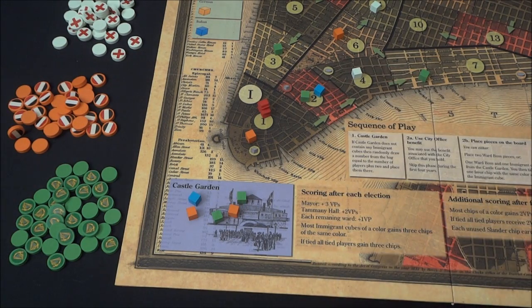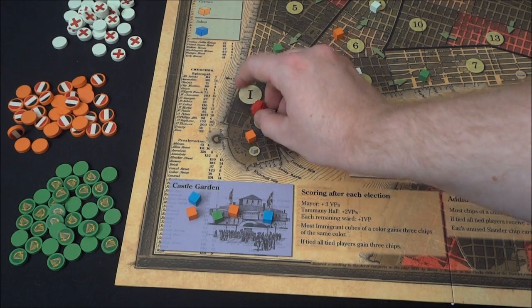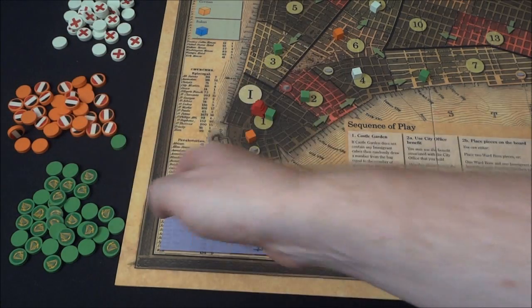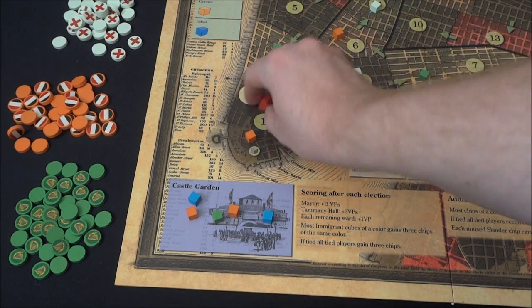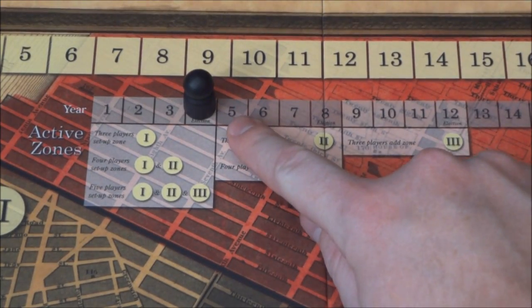And then you're going to take a political favor chip. So let's say I place this green cube here with me. So I put my ward boss there and I put the cube there. Then I'll take a green political favor chip here and I keep that in front of me. And this is open information. Everybody needs to know how much you have. And that's it. The first 4 turns are just going to be placing ward bosses and/or cubes and then taking political favor chips. So the first 4 turns are going to go pretty smoothly and pretty quickly.